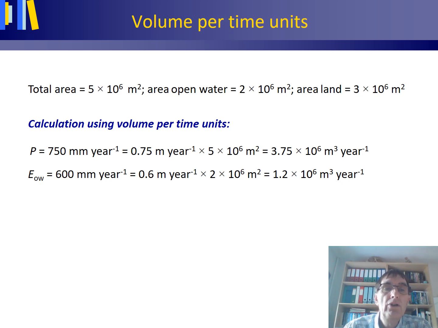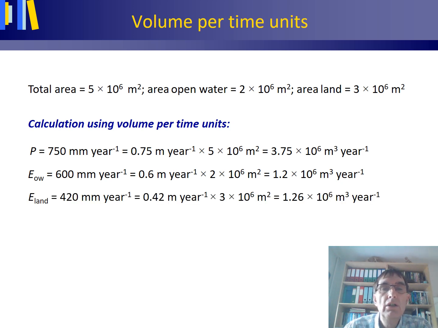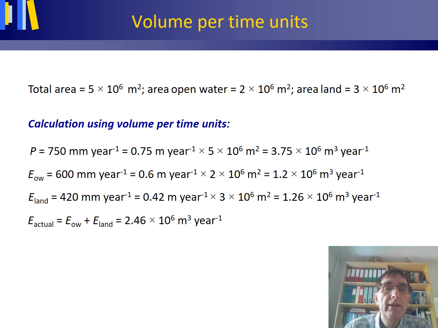Evaporation is slightly more complicated in the sense that we have evaporation from the open water and from the land part. Take your open water evaporation as a length per time unit, multiply this by the area of your open water, and you obtain your answer in cubic meter per year. Similarly, for the land evaporation — a length per time unit — multiply this by the area of the land part of the polder and you obtain cubic meter per year. Add these two together and you will have your actual evaporation for the total polder. What has been pumped out is already in cubic meter per year, so that's easy.